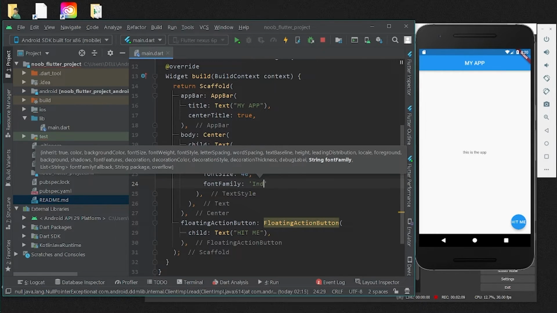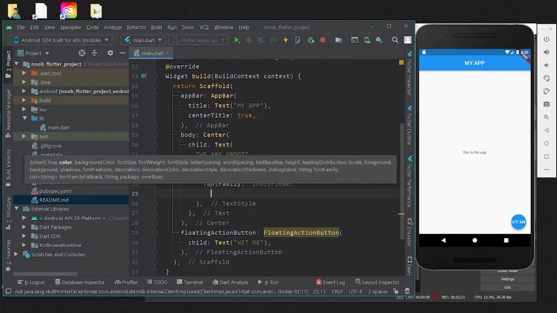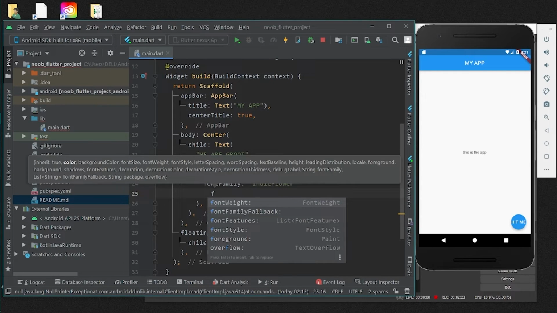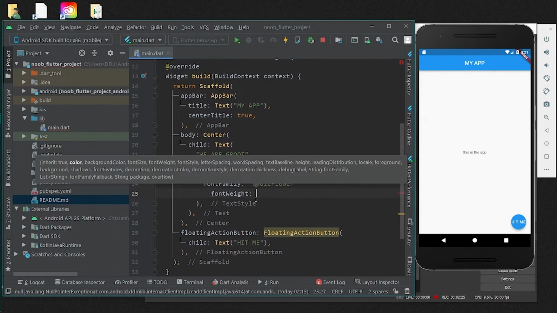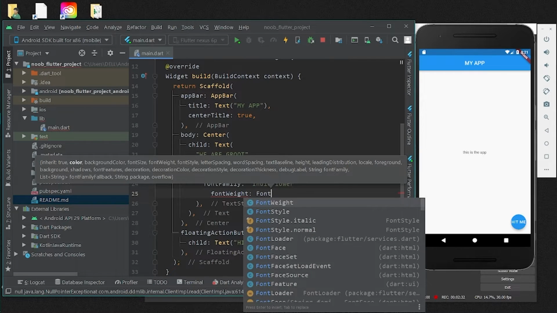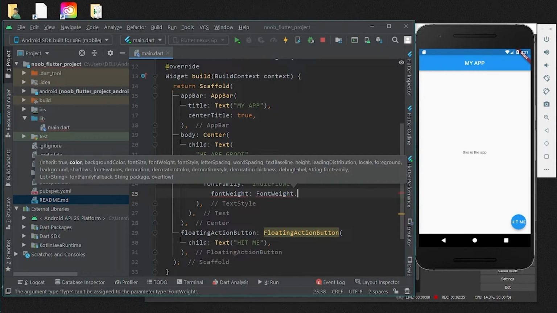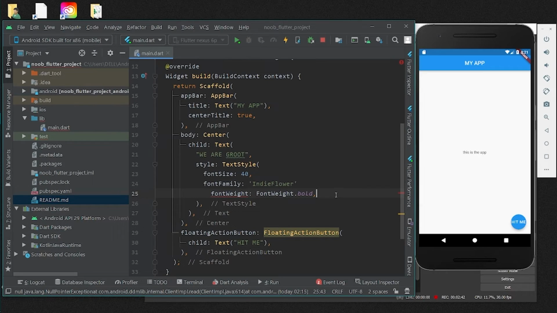For now, I'll use Indie Flower. And for font weight, I'll declare FontWeight.bold for now, and let me hit save and check how it looks. Control S.